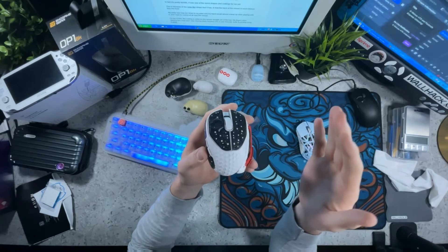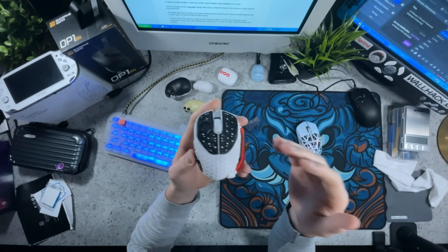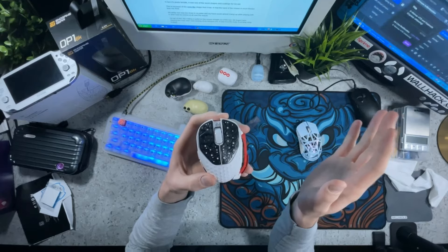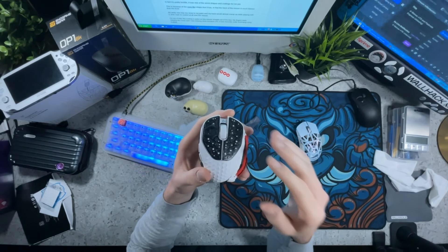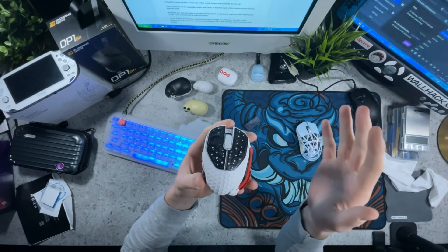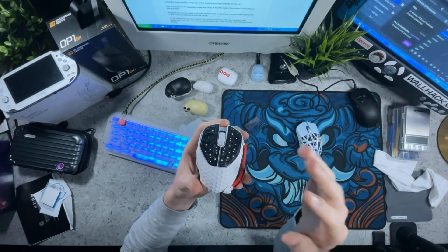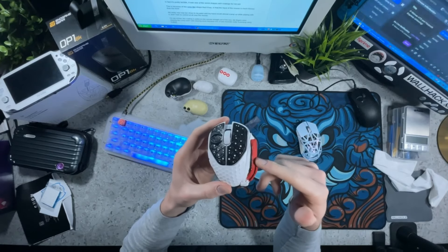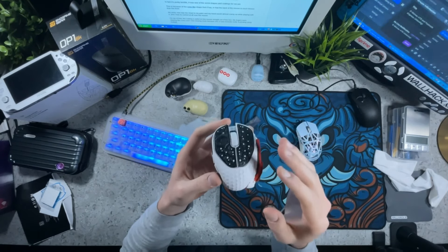Finally, let's talk about what makes this mouse so unique — the customizability and shape. G-Wolves initially announced this as just another fingertip shape in their line, and they're known for really great true fingertip shapes, so I was excited. Then they announced it comes with putty or clay in the box so you can make your own shape, and after spending time creating my shape, the mouse is incredibly comfortable. I also put some grips around the mouse on top of the putty, and with all this added, the mouse is for sure an S-tier fingertip option.